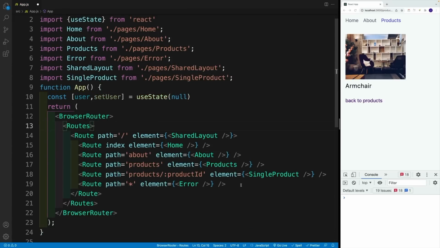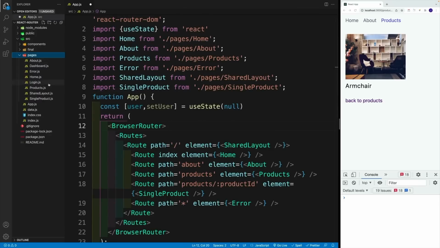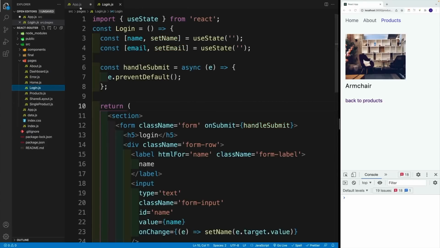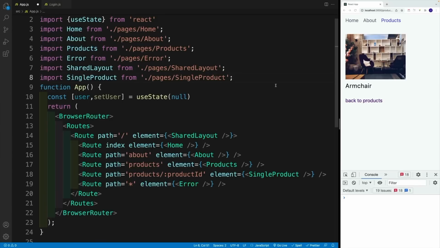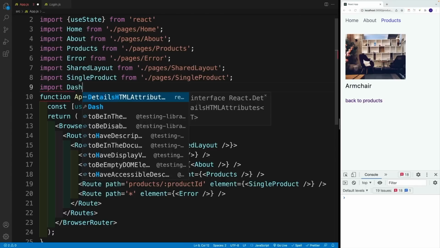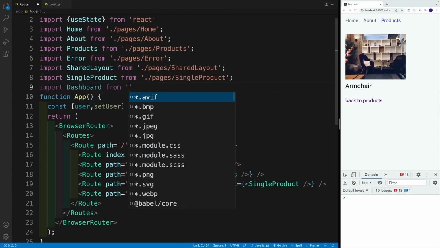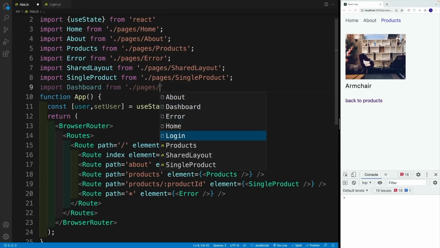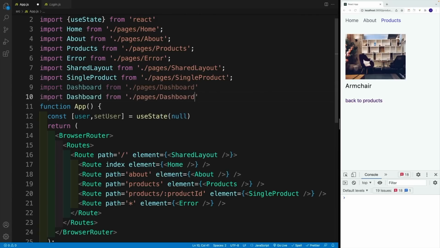Then let's grab both of those pages. So we're talking about the dashboard as well as the login one. Now, dashboard doesn't have anything. Pretty much it's the same boilerplate, and login has a little bit more, and I'll cover that in a second. Now, since my auto imports were not particularly successful, let's try it here, where I'm going to go with dashboard. And again, it's not working. So I don't know what's up with that. So let's go with pages. Then let's access the dashboard one. Let's copy and paste. In this case, let's delete. And let's just go with login.